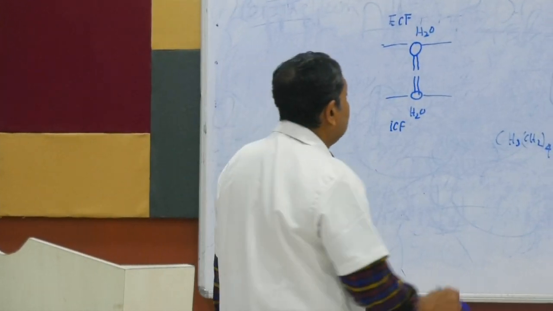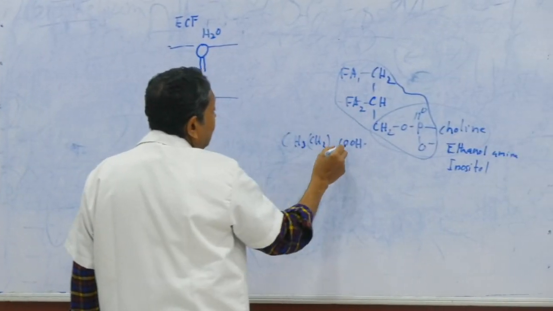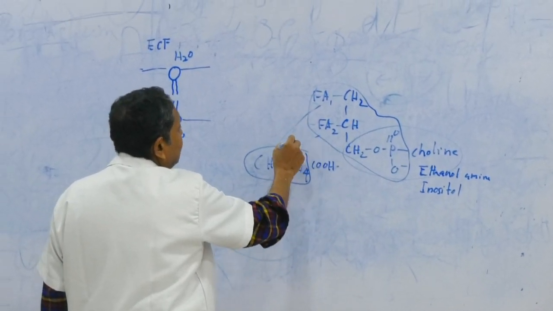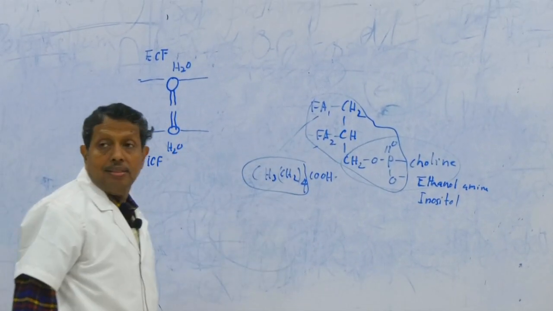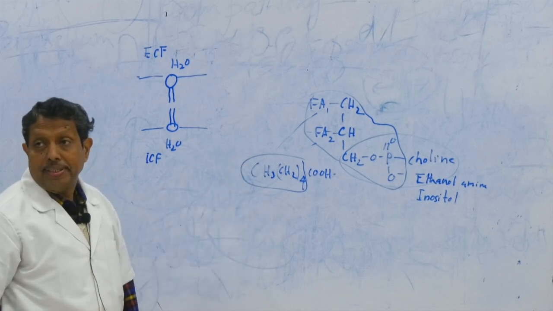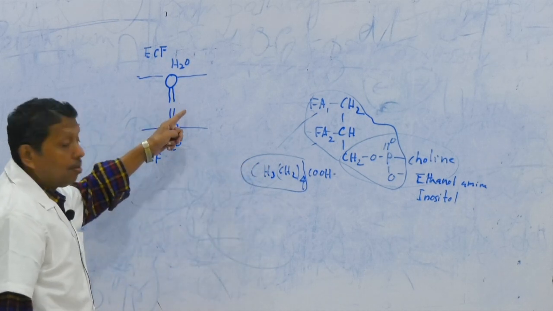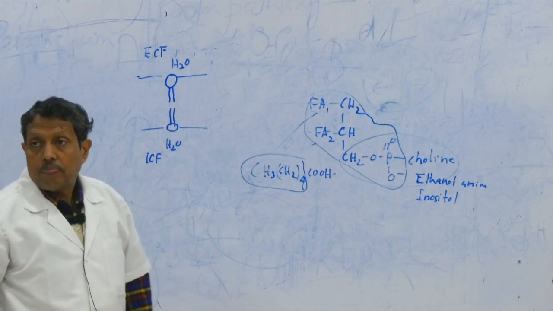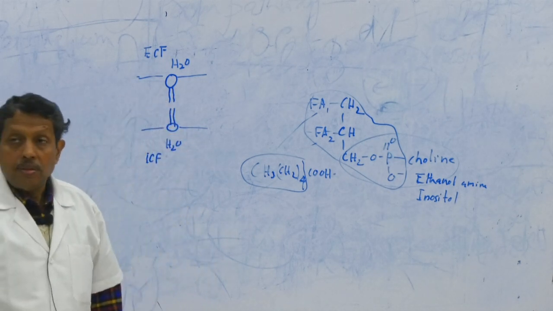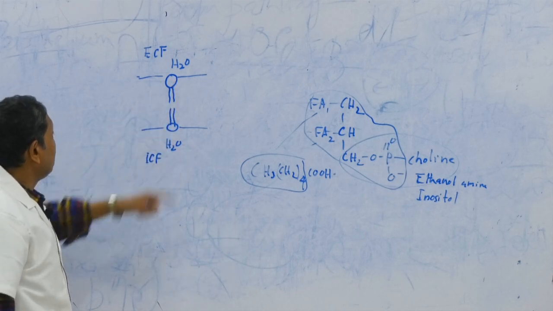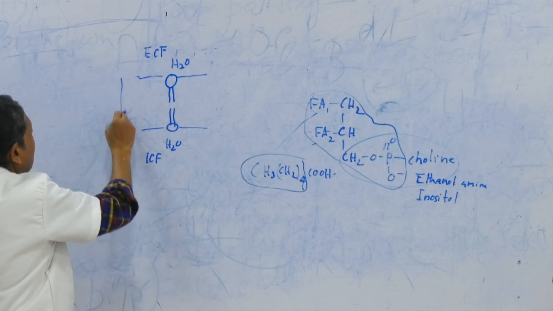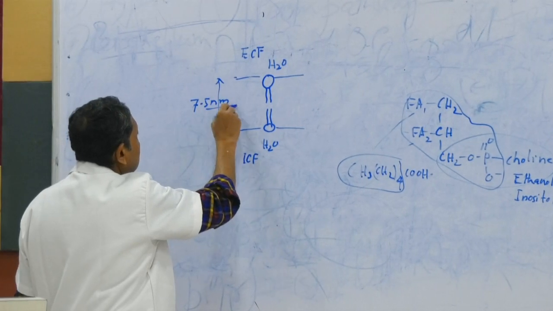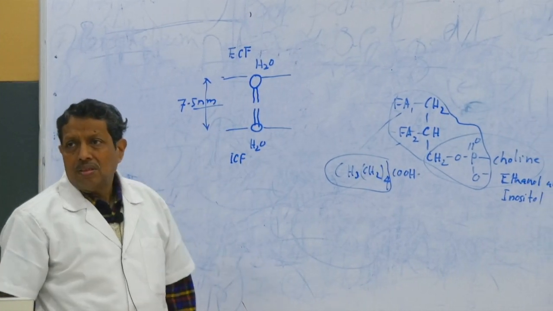So this part, the fatty acid moieties, you consider these are hydrophobic. And in this case, suppose unsaturated fatty acid, and they are called hydrophobic, and they are independent. So they now form a closed type of structure. It is a hydrophobic part, and it is a hydrophobic part. And this depth is 7.5 nanometer.